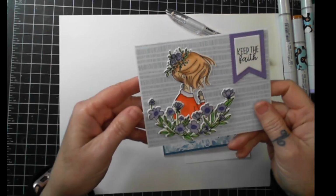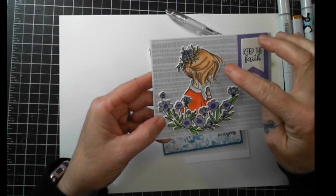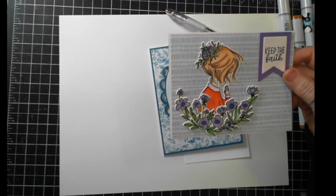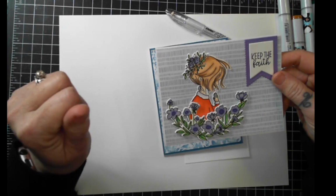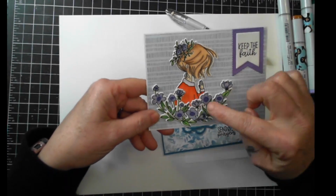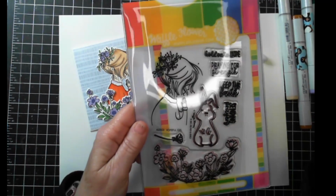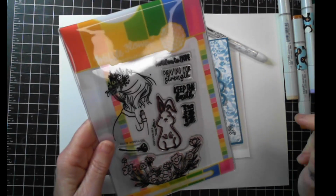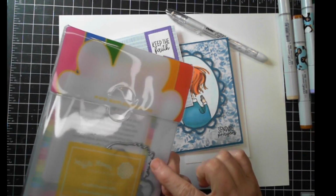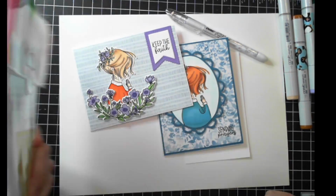And again, you can see on the other card that I did the same thing, went through the steps, and you have the color combinations on the idea sheet of what I did for her blonde hair and her skin tone. Did a little something different in her shirt. And this stamp, the flowers, comes with the set, and it also comes with a cute little bunny, a flower, and then several sayings: hold on to hope, praying for strength, keep the faith, and sending prayers. And then there's dies for the bunny, the girl, both the flower, this flower, and this one. So there's 4 dies that come with it too.